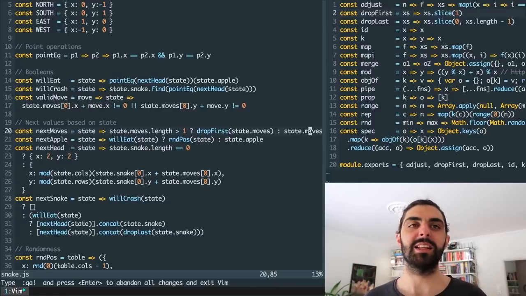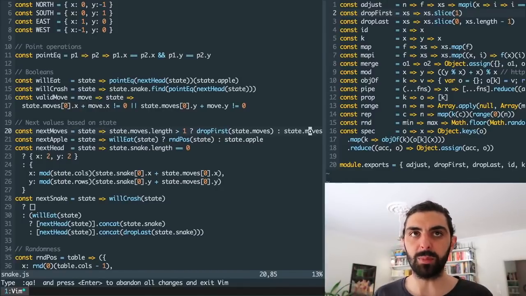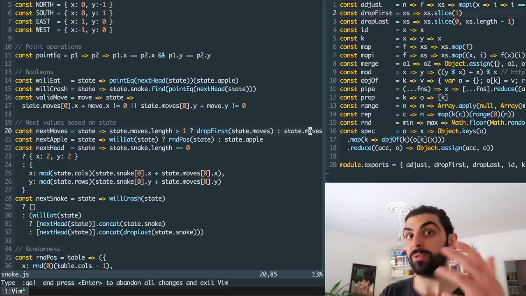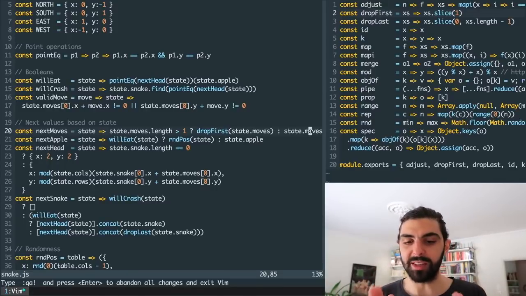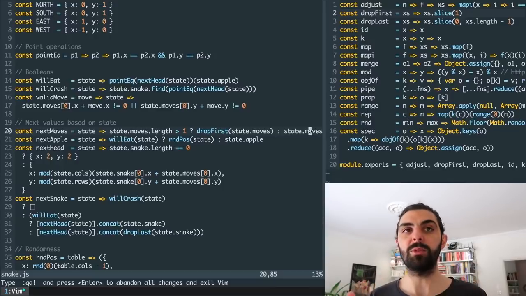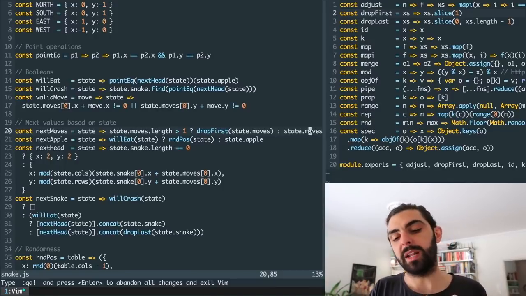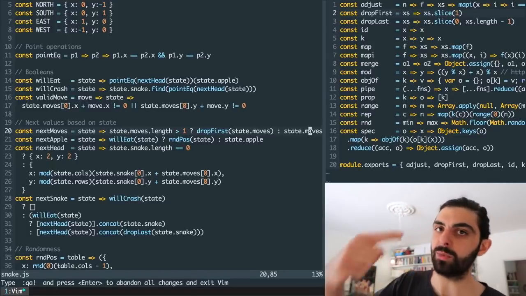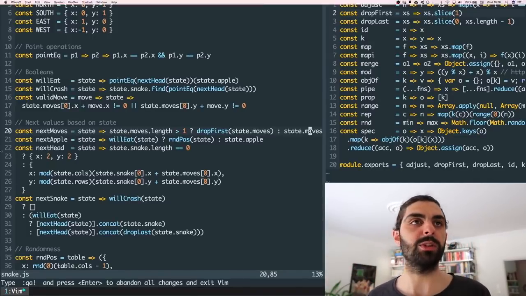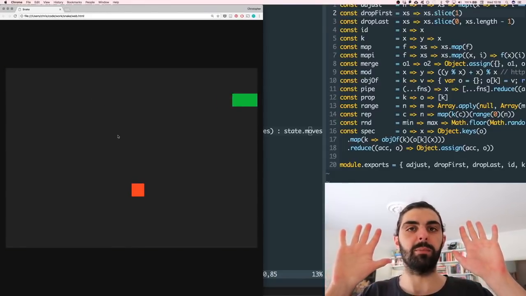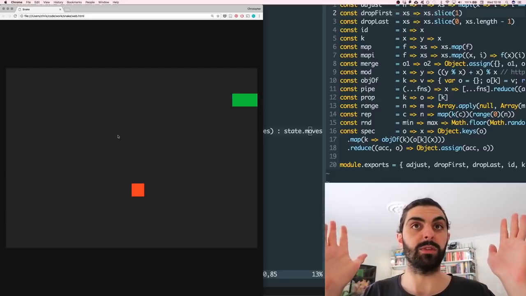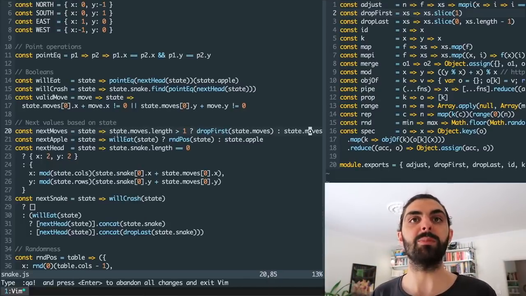So what this means is that if we have more than one move, we will drop the first move because we've used it. In the next state, we won't have the first move left because we've now used it. But if we have only a single move, then we shouldn't do that because we want to keep repeating that move, right? That's how we're achieving this effect where it just keeps moving right. I mean, I'm not touching anything, but it just keeps moving to the right. So that's because we keep that in.